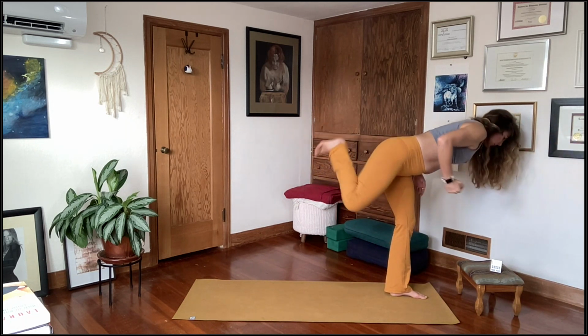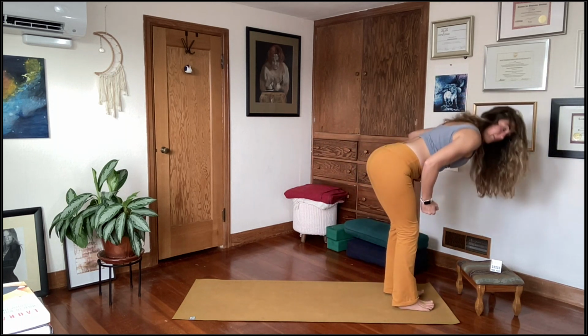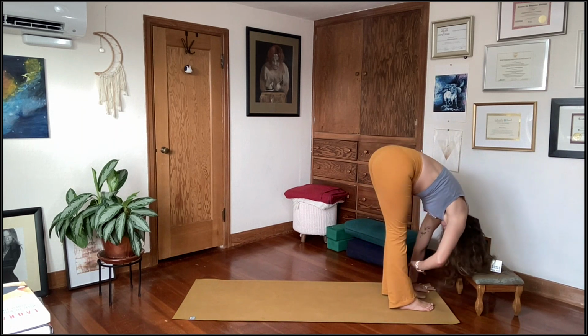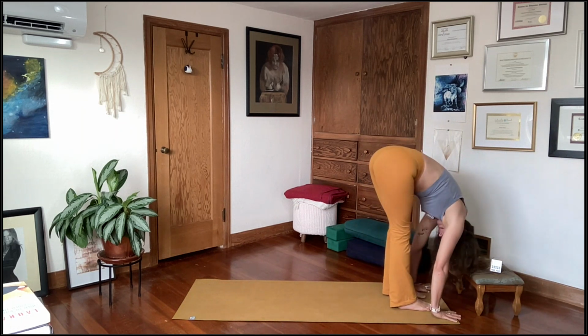And then exhale, forward fold, top of the mat. Right foot meets the left foot, fold in. Bend the knees, right and left, right and left. Sway the upper body side to side.